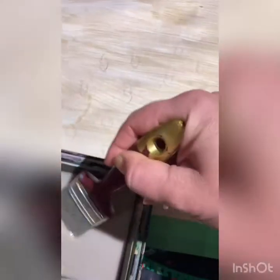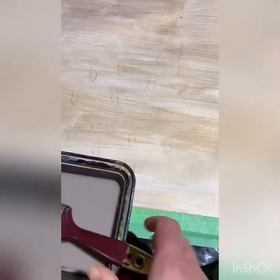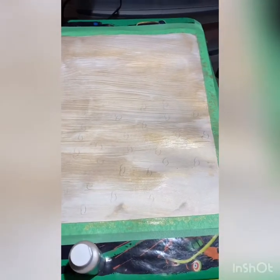The good thing is you can add or take away, but it's very fluid. So there we go. So now it's starting to kind of come along, and now this part is a little bit more water. There we go. Much better. All right, let's let that dry.